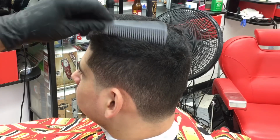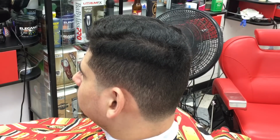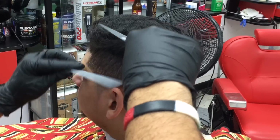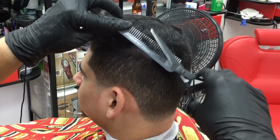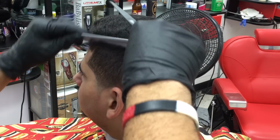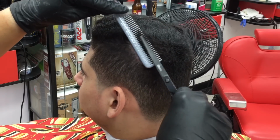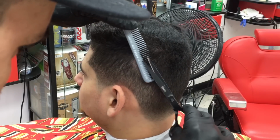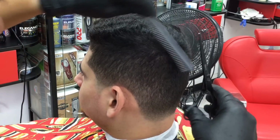Right now, we're going with the scissors over comb, and we're gonna take that section. First thing that you do is brush down that much, and you're gonna see that shadow right there, and we're gonna take all that chunk. From the Frohawk, the way that he likes it to go, not too short on the sides, but shorter than the middle. The middle, he likes it a little longer, and he doesn't like a tight fade or anything like that. He likes a somewhat classic look, so that's why we went with a number two on the side, to a number one, to a taper.